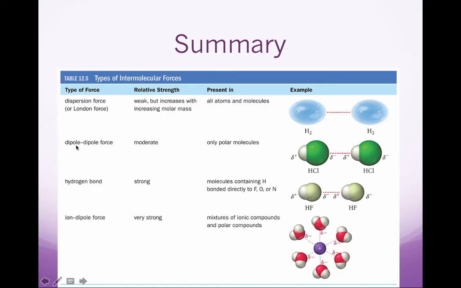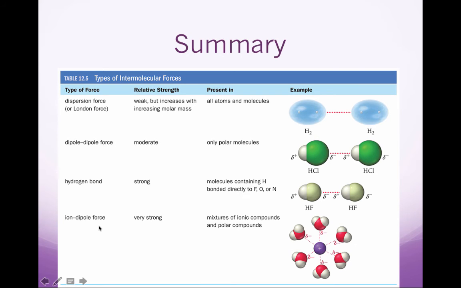Then we have dipole-dipole forces, which are moderate forces. They're only between polar molecules. And these are when you have permanent dipoles. The positive side of one molecule is attracted to the negative side of another molecule. Then we have hydrogen bonds, which are strong forces. These are when molecules contain N, O, or F directly bonded to a hydrogen.